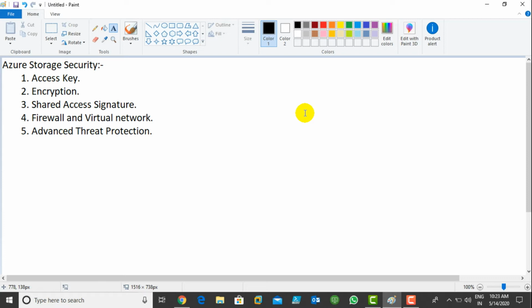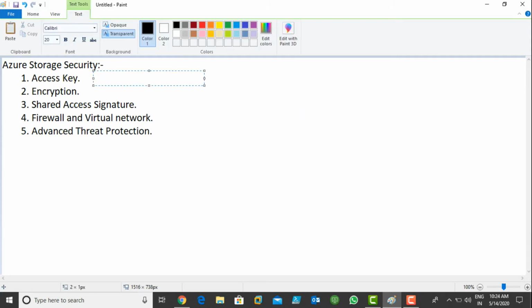Imagine I have a user 1. I provide key 1 to user 1, and with the help of that key, user 1 is able to access my resources. Now I don't want user 1 to be able to access. So what can I do? I invalidate my primary key. How can we invalidate it? I regenerate a new key. When I regenerate the new key, the previous key is automatically invalid. So in access key, Azure provides you 2 keys.